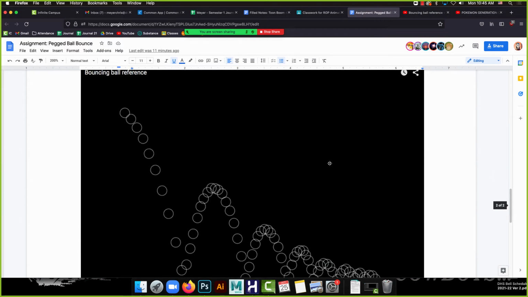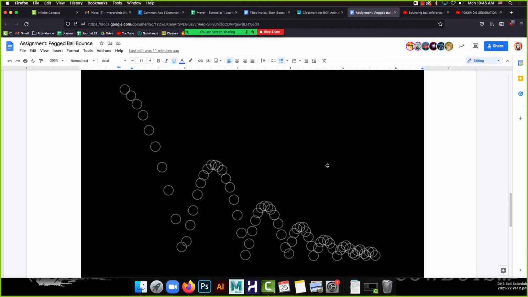And then going back to my image here. So for our reference image here, this is circles made around the location of the ball in space. This does not demonstrate squash and stretch. It's just circles, perfect circles. But what you can use this for is that this is going to show you where the ball is in time, but the ball is on twos. So I can count 1, 2, 3, 4, 5, 6, 7, 8, 9, 10 times 2. The ball is at the ground on frame 20. So I'll go forward to frame 20.